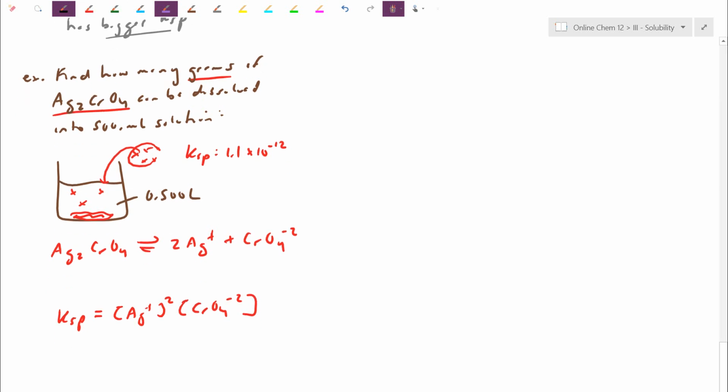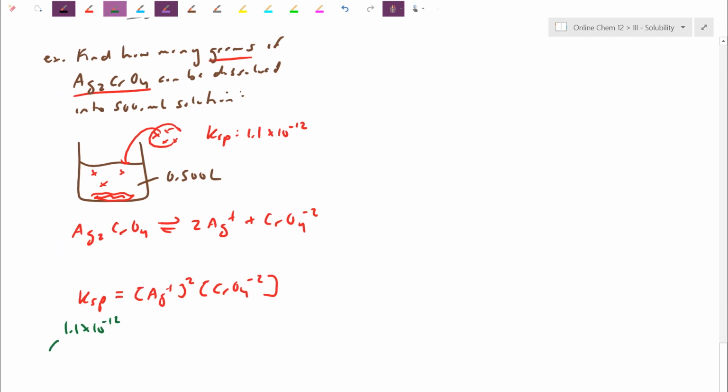This time, what they have given me on the table is 1.1 times 10 to the negative 12, the constant here. Note that this number is very tiny, so this implies reactants are favored. I have more reactants at equilibrium. It's a little bit harder to appreciate in this case because the reactant itself is a solid. That's why it was divided by 1. Remember, there's one way that follows the mole ratio: dissolving a solid. That's what is implied in this case.